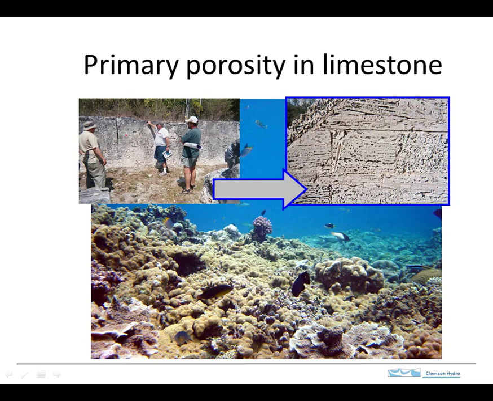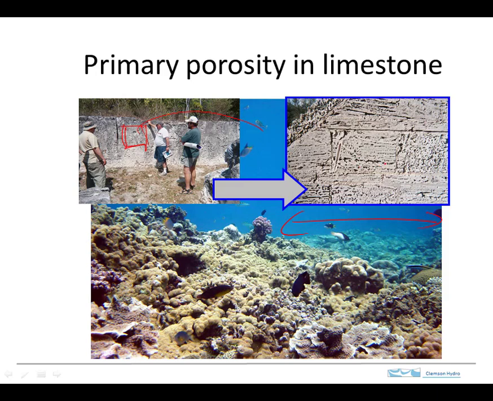So this is a quarry here in Florida, and a region about that size is blown up and shown here. So this is probably several tenths of a meter, maybe a foot or so across, and you can see that the pores here are quite large. They're visible.